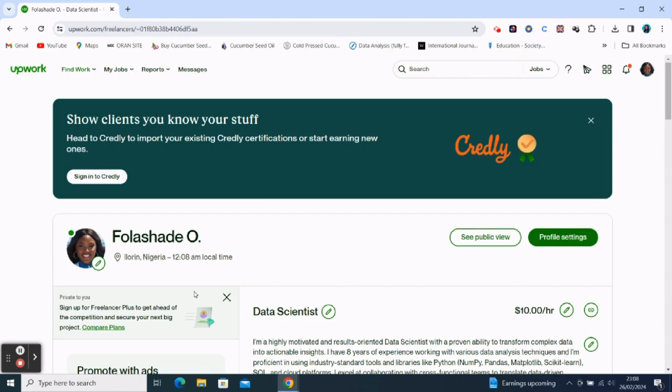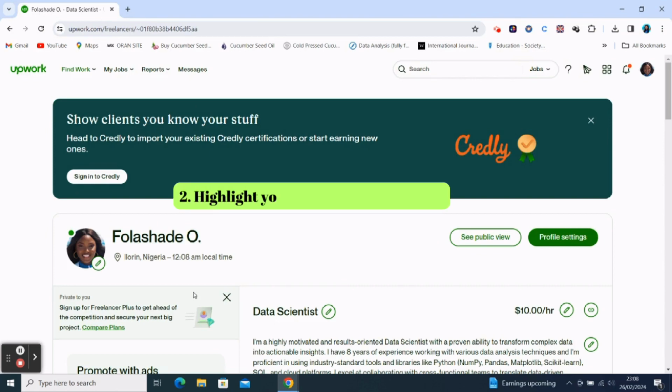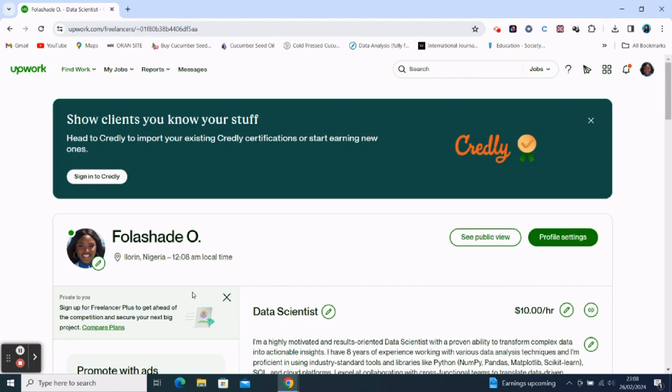If you don't know it, you can just say "dear client." But the hook is very important because that is what you use in catching their attention. That's the first tip. The next tip is to highlight your skills that make you a good fit for the job. What skills do you have that make you a good fit for the job?